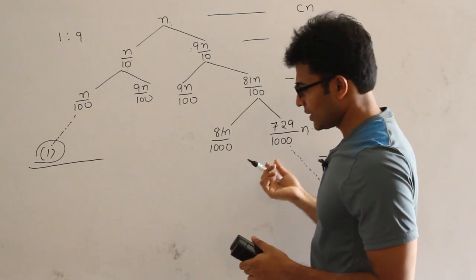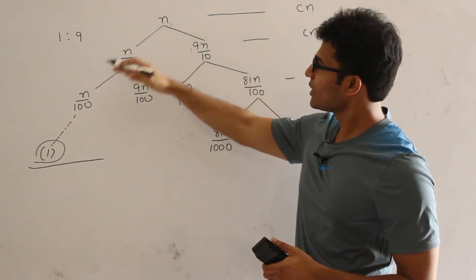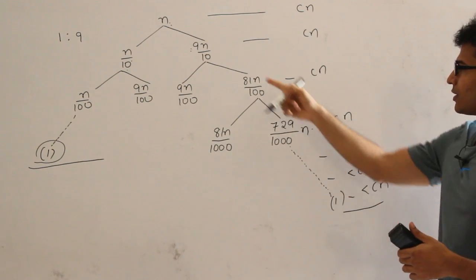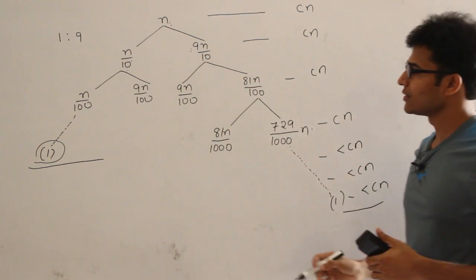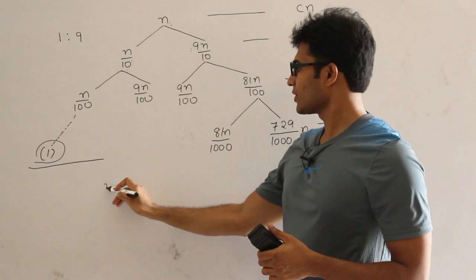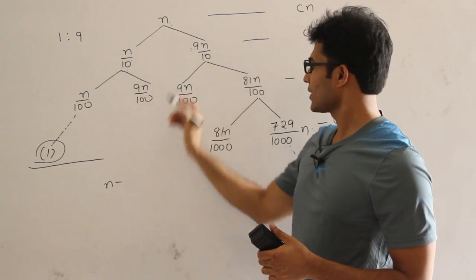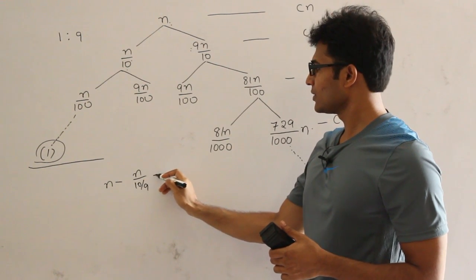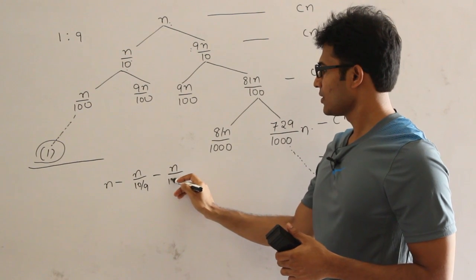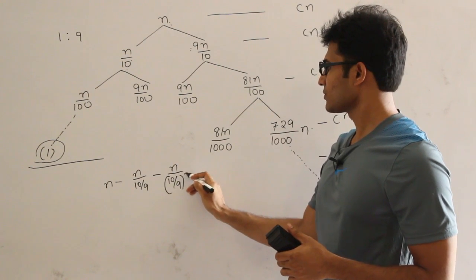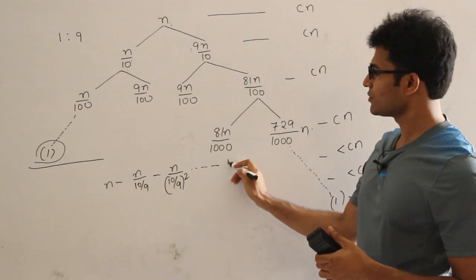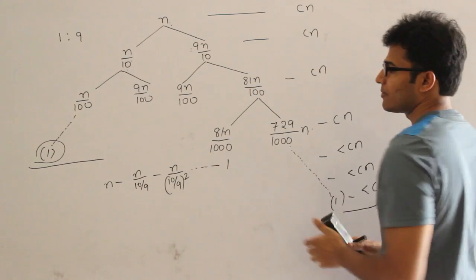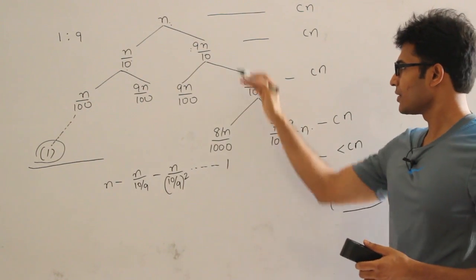Then if the work done at every level is like this, how many levels are you going to have at max? You can find out the number of levels in this tree, see, the sizes are decreasing like this. At the first level the size is n, and at the second level the size is n by 10 by 9, and at the next level the size is n by 10 by 9 whole square, right. So on, it is going to reach 1, which means it is not decreasing by half, it is decreasing by 10 by 9. Therefore, how many levels will be there here?